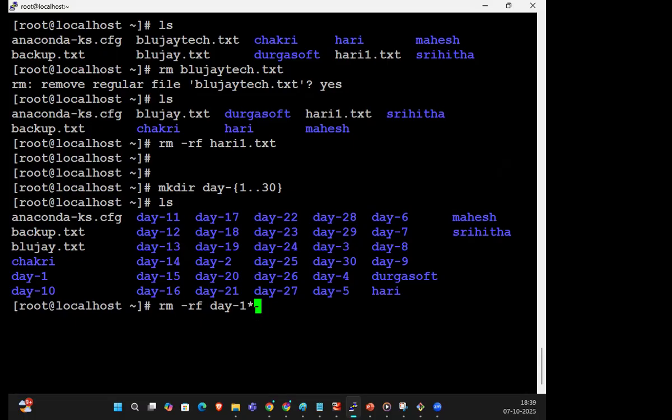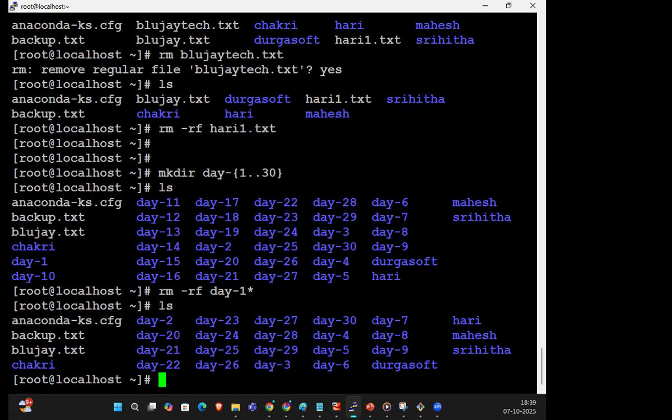So it executes up to day 10 to day 19, and those are deleted. Now you can try to delete day-star.